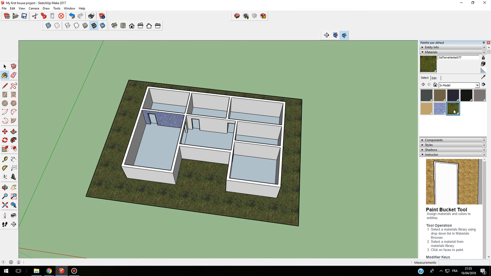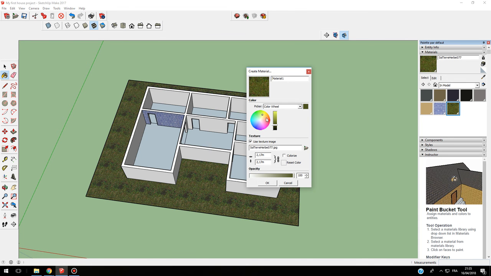Here in model you select your grace, and after create material, and you can change the color with a color wheel. Here you can make something more, something clearer, less dark, for example.